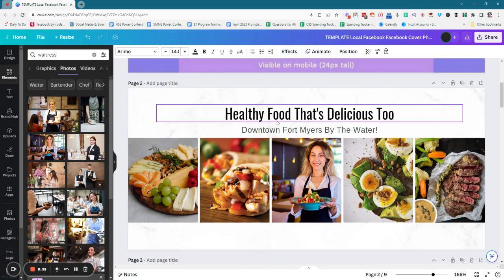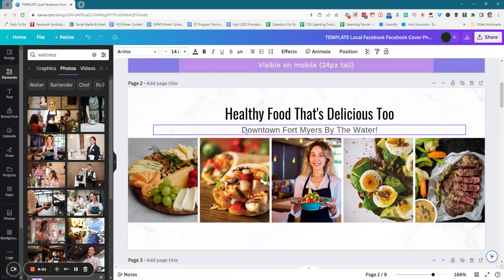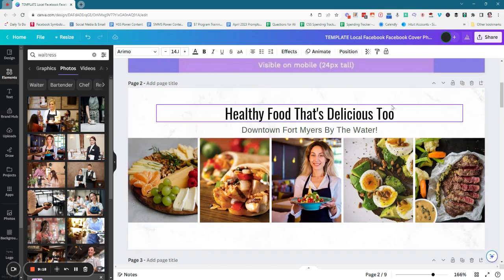I know the food is not only healthy, but it's also delicious. I know roundabout where they're located. I can get the exact address when I scroll down. And it's by the water. So now I'm imagining myself eating this food by the water. And then I'm seeing pictures of the food and saying, oh yeah, that looks really good. So this gets to be a big old advertisement.